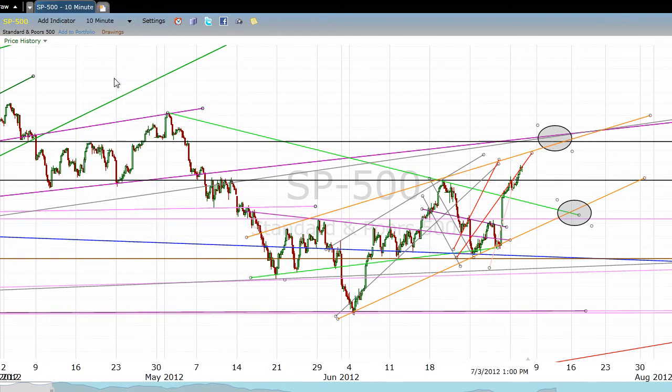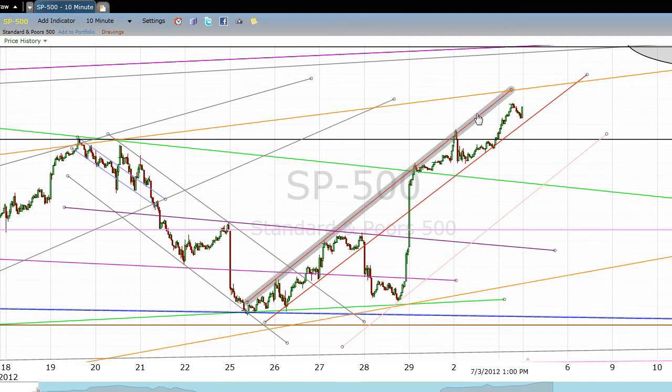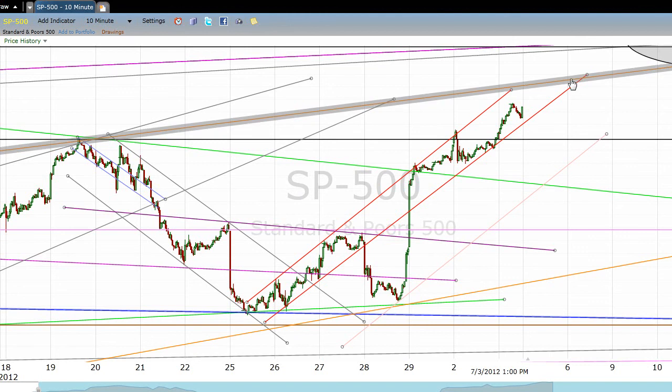For right now, we have these helpful red lines that, though taken out for one day on the 28th — by the way, I did not stop out of everything, but I did stop out of what would have been a very nice position to have held on to. I should not have stopped out on that. I had my stop about 0.2% too high, so for what it's worth, I screwed up on that. But I have enjoyed this bullish ride up where I think we will likely meet some strong resistance either at this orange line, or if we can put this off a little bit, maybe a few days down the road in the high 1380s or low 1390s.